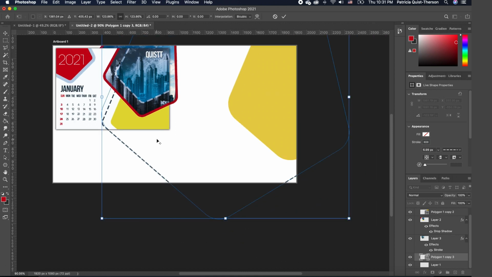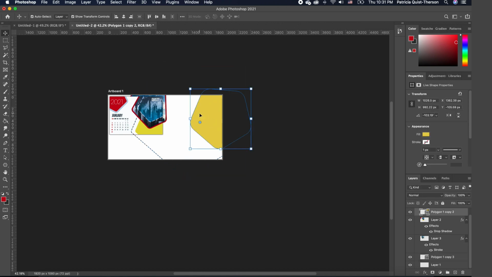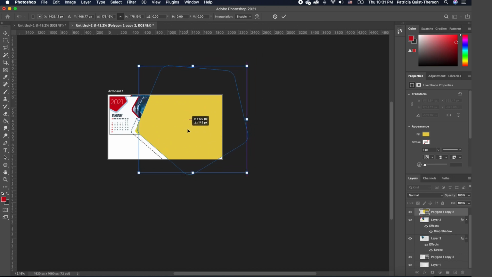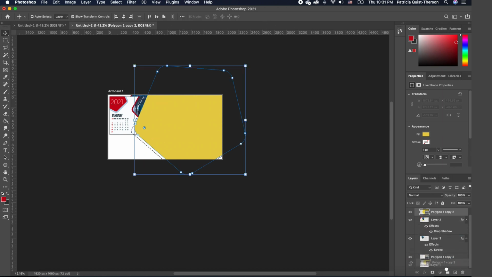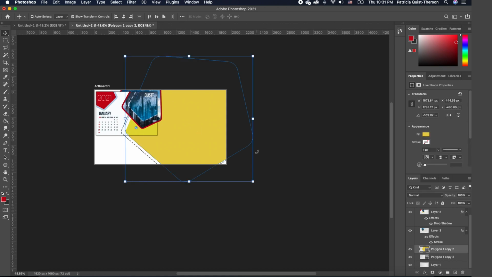So now that we have this, we want to take care of this one. We are going to move this and do the same thing. We're going to scale it all the way out, and match it with this one, and move that all the way down so it's beneath that as well.